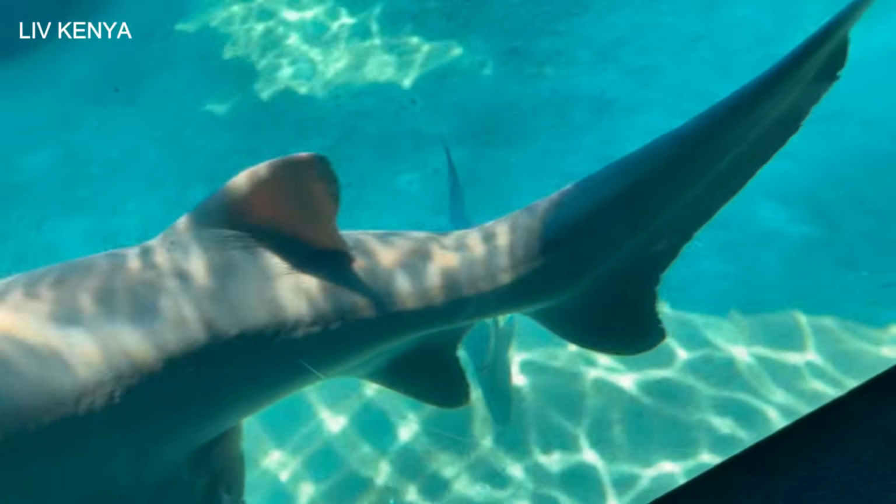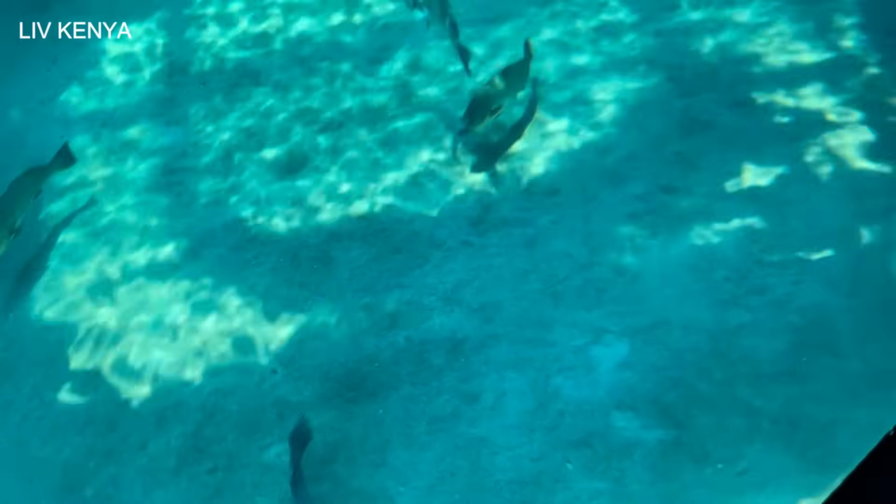I'm telling you, if you're someone who loves Nat Geo and you like watching a lot of aquatic life, this is a dream come true. You must come and watch these or any other such huge aquariums. There are so many aquariums in here, we've lost count. You can see them from different angles, literally. Even some of the fish and aquatic animals I had never seen in my life, even on TV.